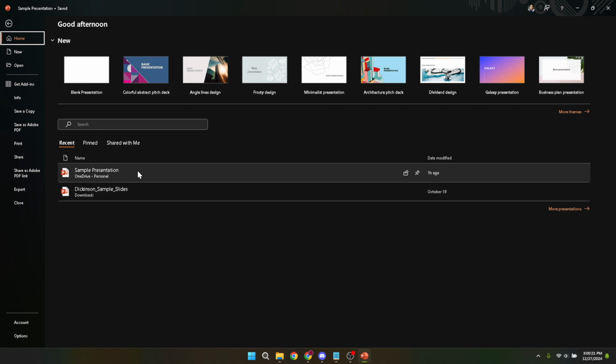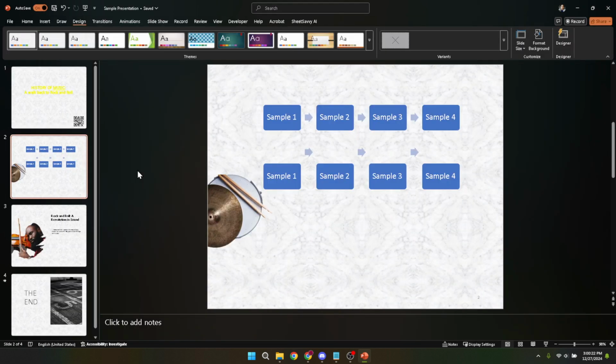Before we dive into the quiz creation process, a pro tip is to manage the size of your PowerPoint file. High-resolution images can drastically increase the size of your presentation, leading to longer loading times and potential performance issues during your presentation. To avoid this, you might want to compress these images.